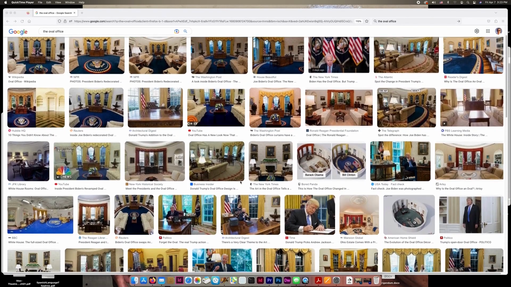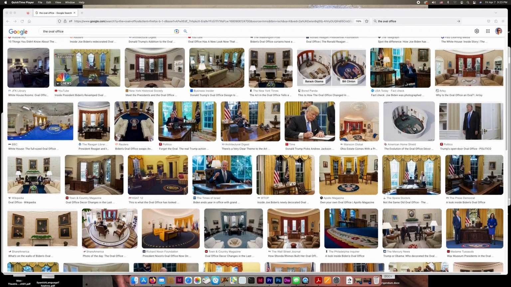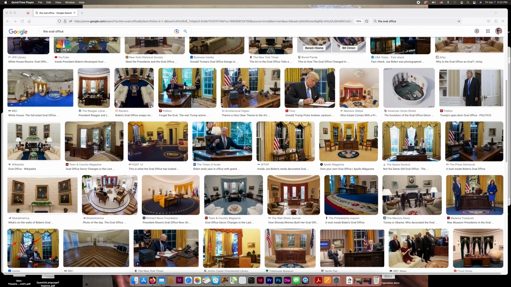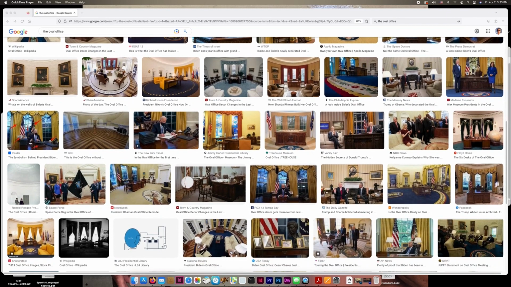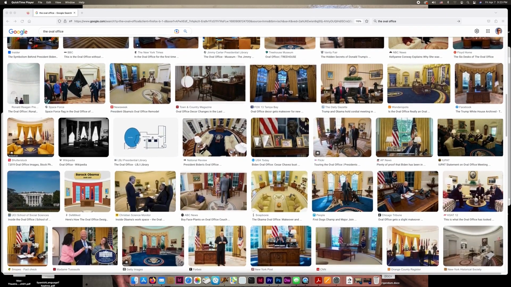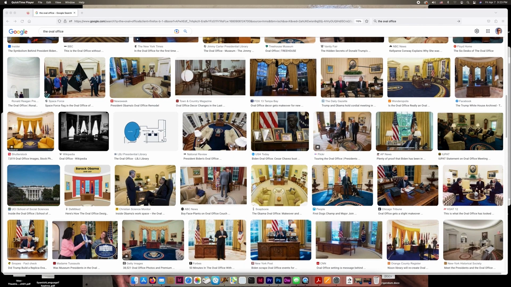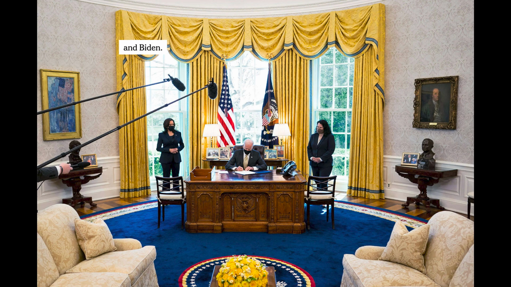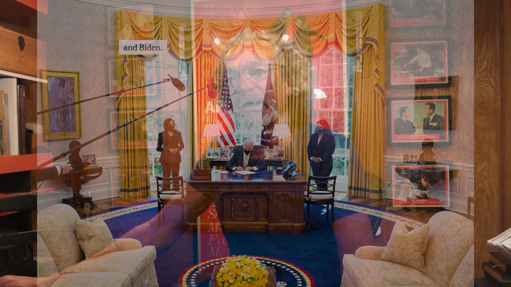Before we begin, we have to decide a very important thing, which is what color are things really? Any internet search of the Oval Office shows a variety of images captured by different color systems and different cameras and different lighting conditions, and it's just a mess. So my trick is to pick one that I think looks nice and use that as a color guide and stick with it. While keeping the color guidance in mind, let's start coloring in this most famous room in the White House.